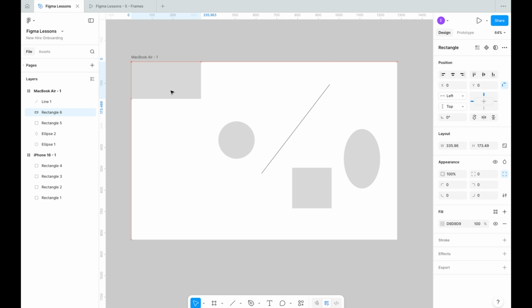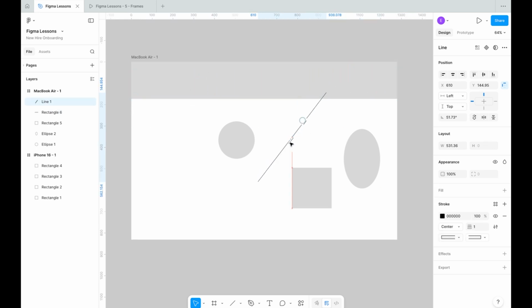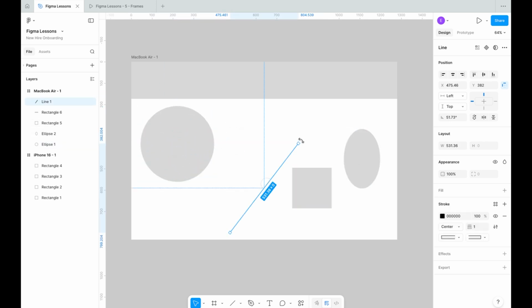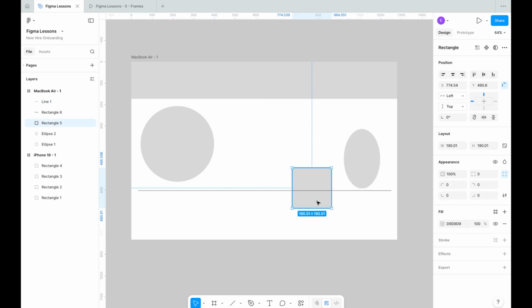So we have a header, then we have a round picture, then we take this line and I'm going to turn it and put it here and drag it across the screen.